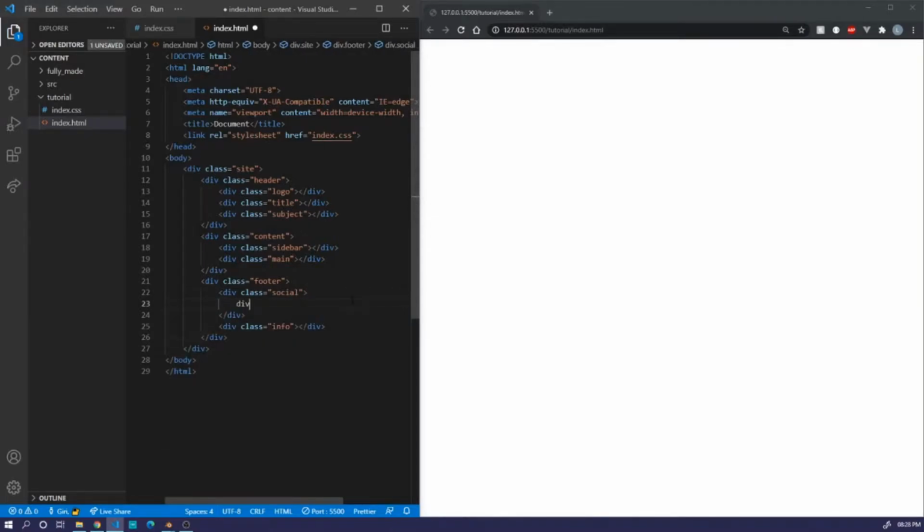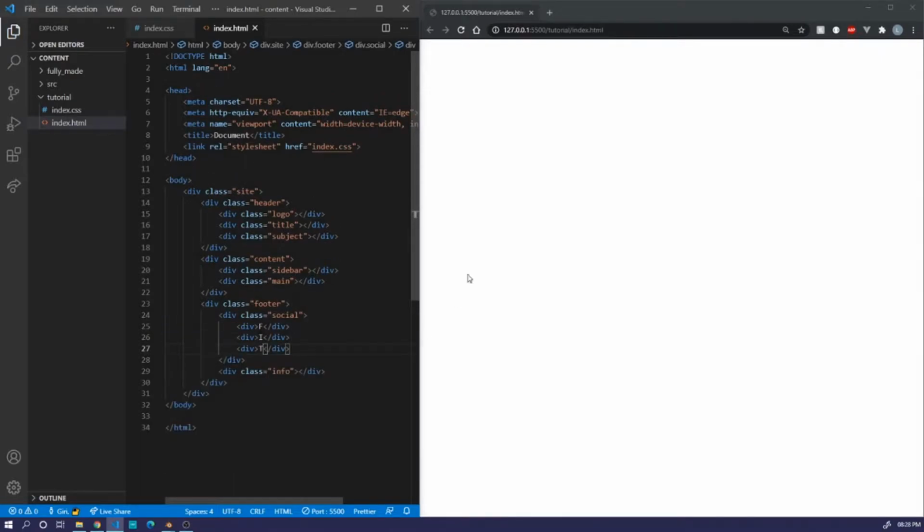In the social we will make a bunch of divs. And in the divs, for now, let's just fill it with some placeholder letters. So F for Facebook, I for Instagram, T for Twitter.